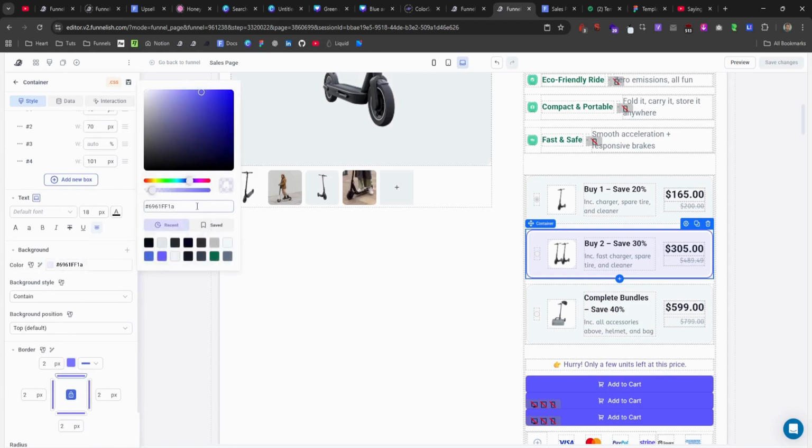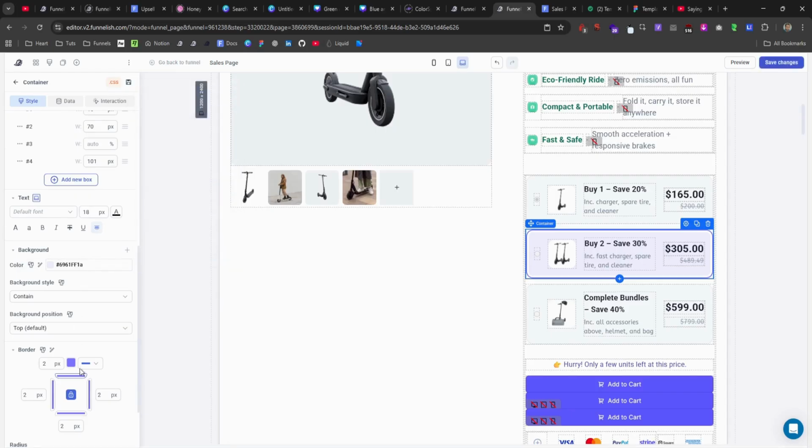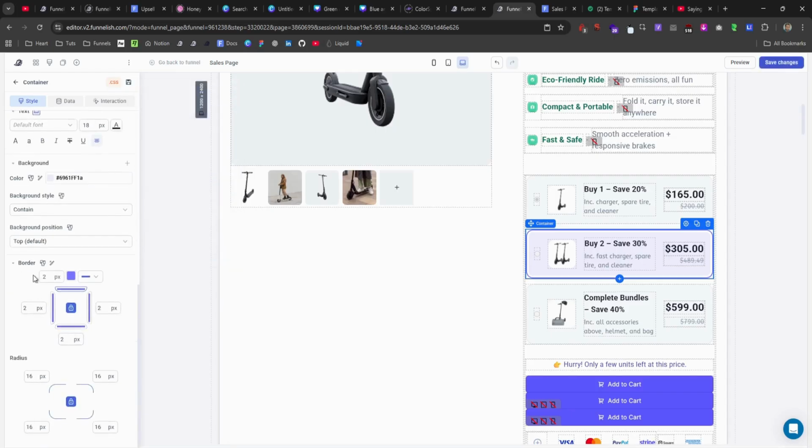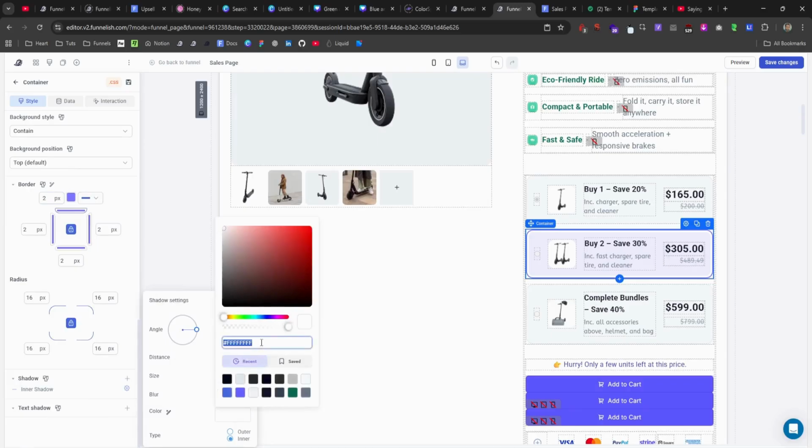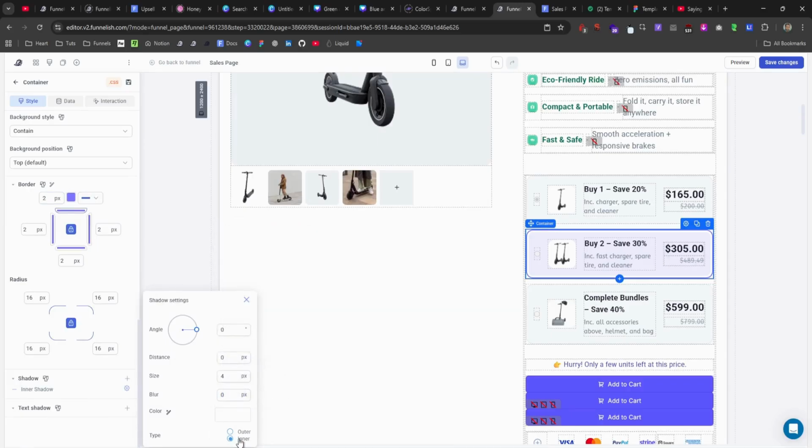We have set a different background color for the hover state, and a different border, 2 pixel width, and different color for the border, and inner shadow which is 4 pixel in size and white color, and the type of the shadow is inner.